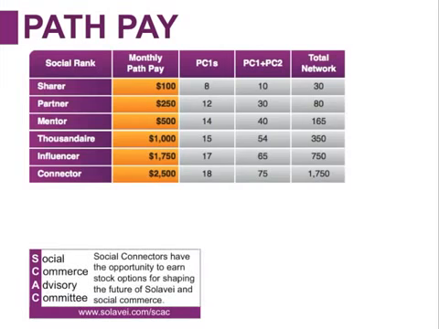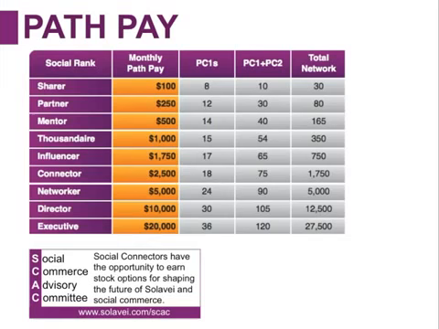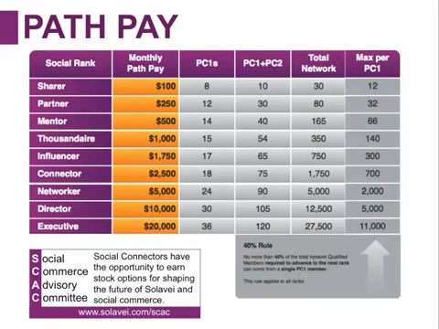As a social connector, you're actually invited to be on something called the Social Commerce Advisory Committee. This is where social connectors have the opportunity to earn stock options for shaping the future of Solavei and social commerce as a whole. You can learn more about this at solavei.com/SCAC. After connector, there's also 3 additional ranks of networker, director, and executive. There's also something we call the 40% rule, and we're going to talk about that in 2 seconds.